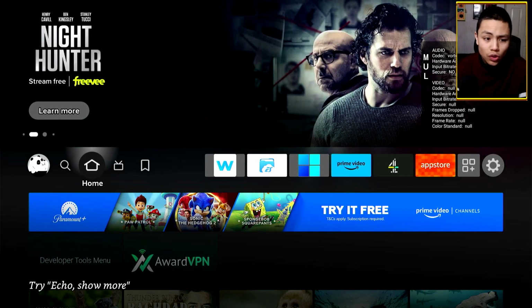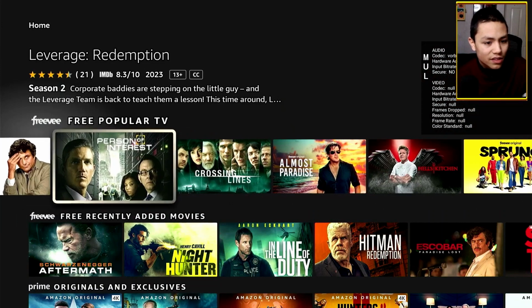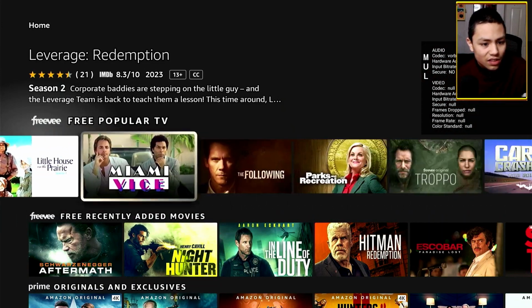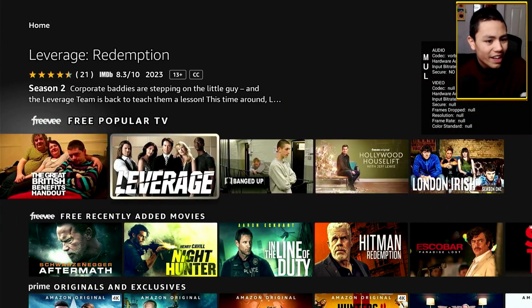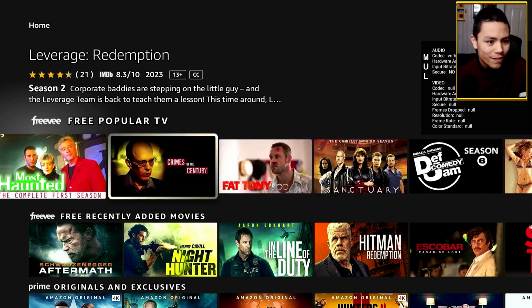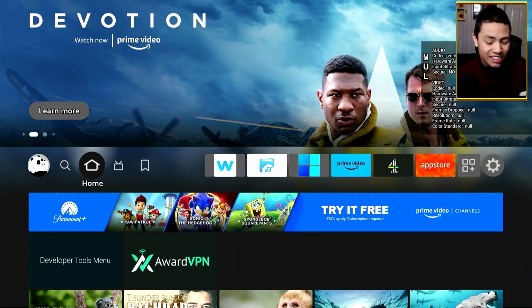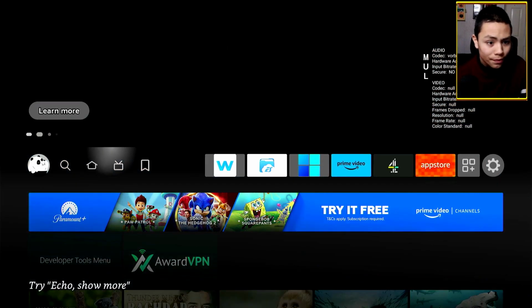Feature number 5, and probably the best one, is disabling the clicking sounds on your Fire device. Every time you press a button, you hear this sound. It gets really annoying. So how do we turn it off? Quite simple.